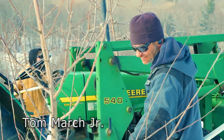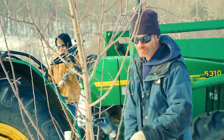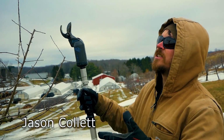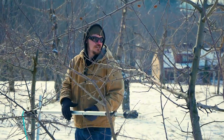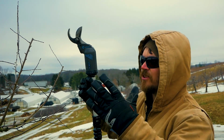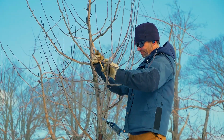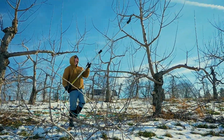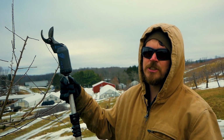Basically we're out here, we do this every year, pruning away some of the new growth from the trees and also taking some of the older stuff away. The basic idea is to clear out the tree a little to avoid a lot of shade being cast on other areas of the tree and also take away some of the weight of the branches, just thin it out so that we can get more large, healthy apples instead of having overcrowded small ones.